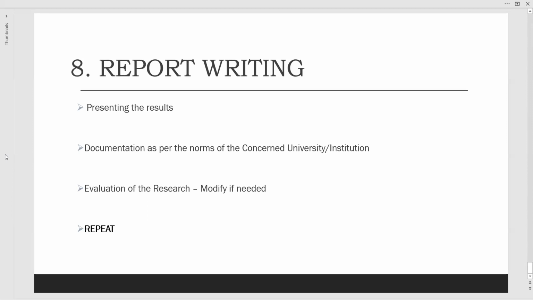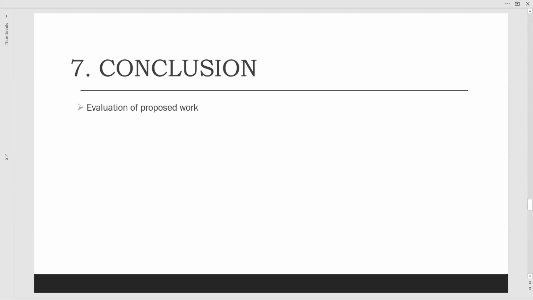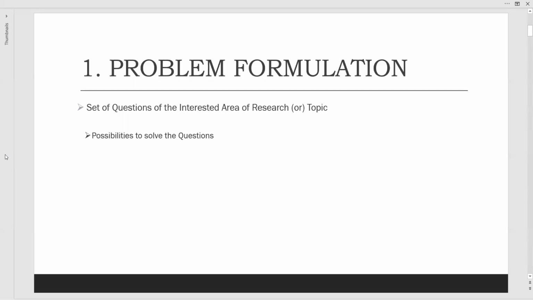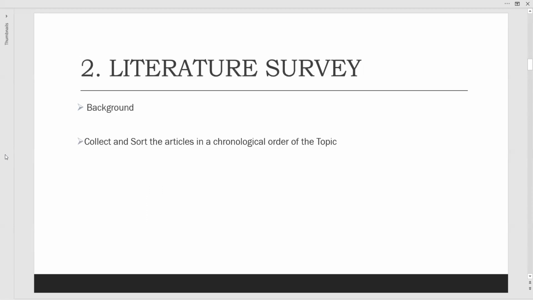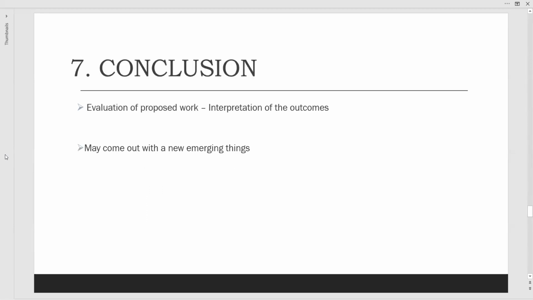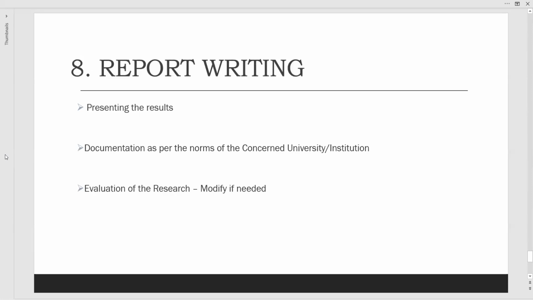Repeat mode means you have to once again go back to the start, from the problem formulation. Here we have to check if any requirements need changing, and go one by one, point by point, until we come to the final stage of report writing, that is, evaluation of the research. Meaning we should stop there.